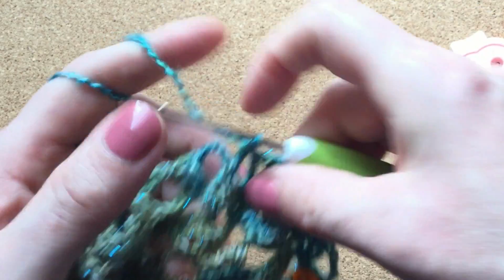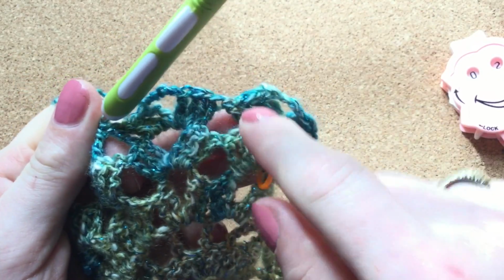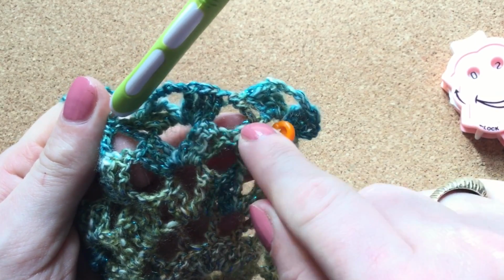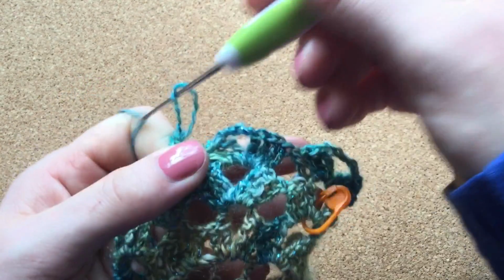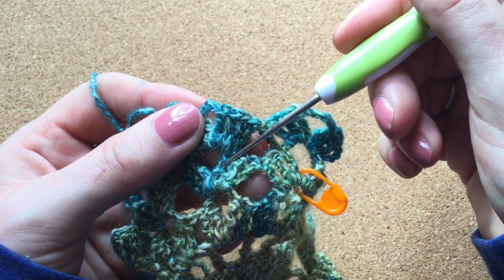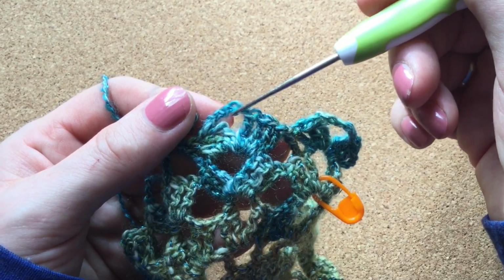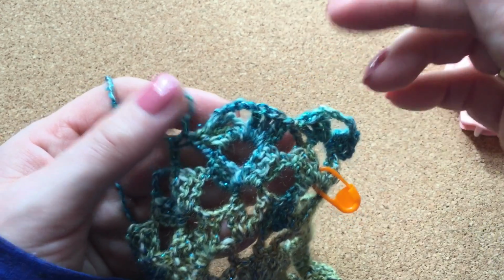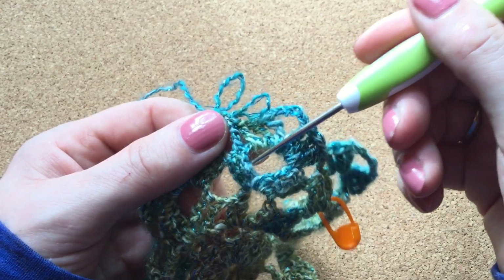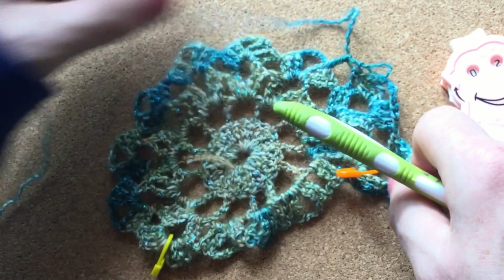one. Then skip the stitches again, I'm sorry, 1, 2, 3, 4, skip those 4 stitches, and then restart the pattern again with the first treble into the third, and 3 trebles, 5 chains, and 3 trebles into the chain space, and to finish off with the 4th one into the first treble crochet. And we will repeat this 9 times.